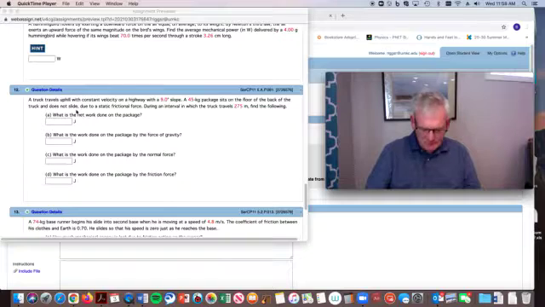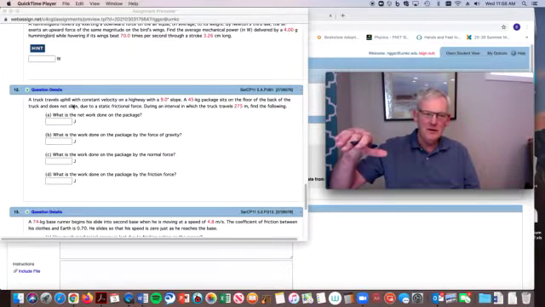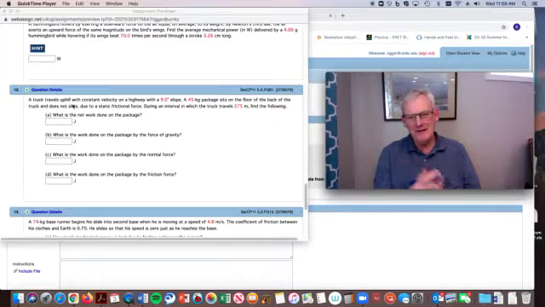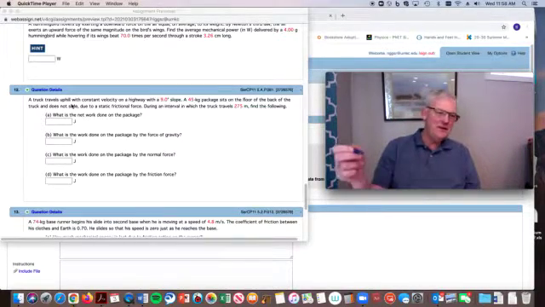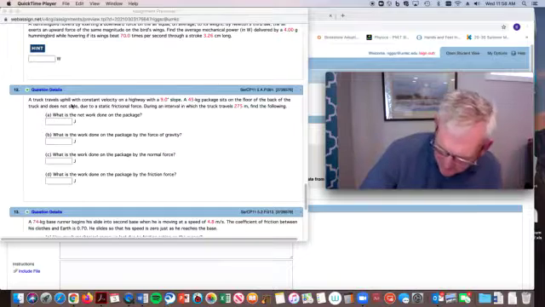I'll go ahead and draw the pictures again. All right, so what is the net work? Here's our situation. We've got a package going up a hill. We have a distance d that's parallel to the hill, with the static frictional force pushing it up. Gravity is doing work here. Why? Because gravity is at an angle, so you've got the mg sine portion. Let's just draw the picture.